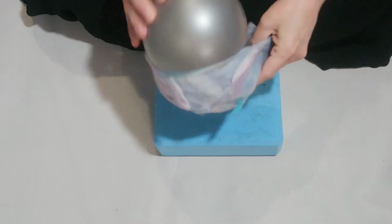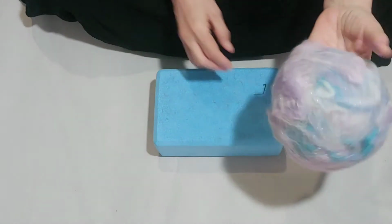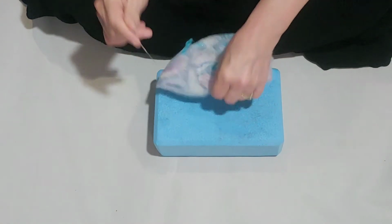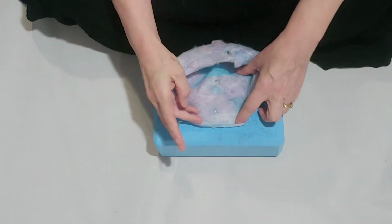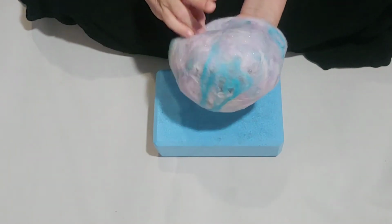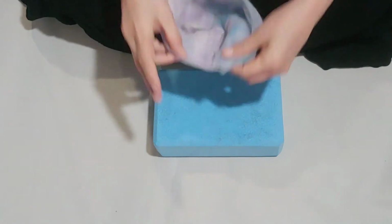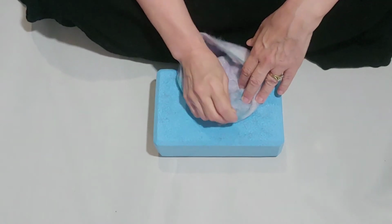This will easily come off. And as you can see, it's not very stable. I'll show you how to make it very stable in just a little bit. So to needle felt it, if I needle felt like this, it will stick together. So I can come from the inside. I could turn this right inside out. Isn't that pretty? And start needle felting from the inside by just felting it into my block.